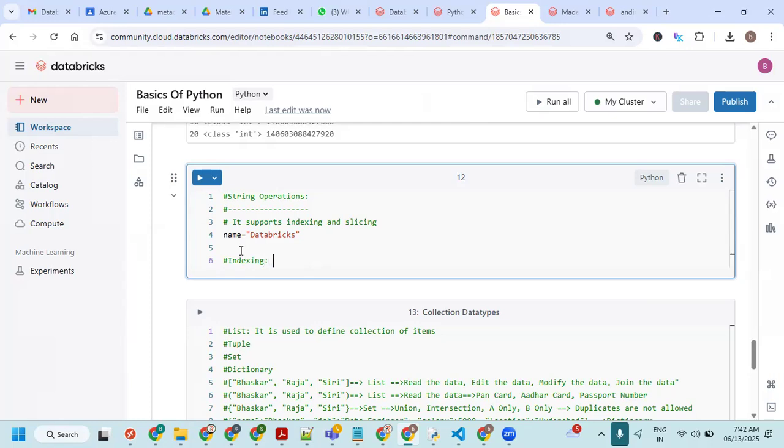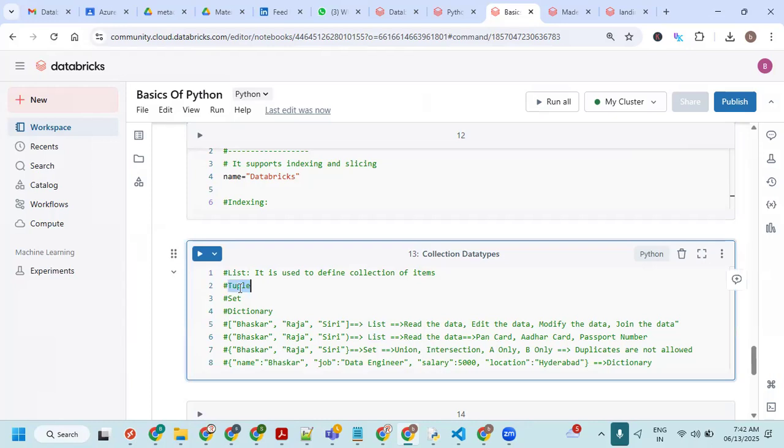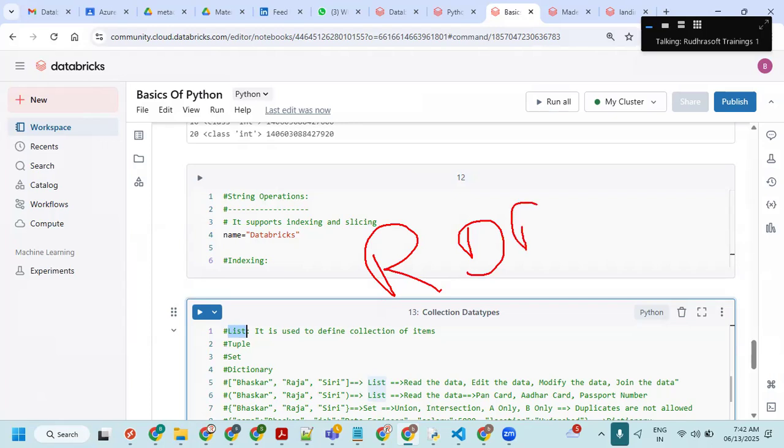Indexing and slicing are both important for strings and collection data types, especially list and tuple. These support indexing, and they work based on the index only. In Databricks or PySpark, we have a concept called RDD, Resilient Distributed Dataset, which works with indexing.